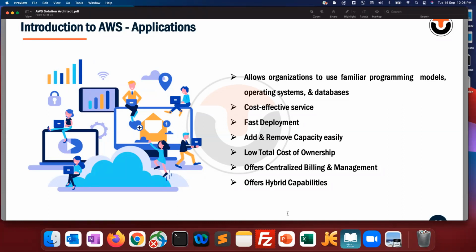It also offers hybrid services. For example, you may have certain database information hosted in the on-premises data center. By gluing your cloud data center and on-premises data center with hybrid capabilities, you can have your cloud resources talk to your on-premises data center and your on-premises data center talk to your cloud data center.